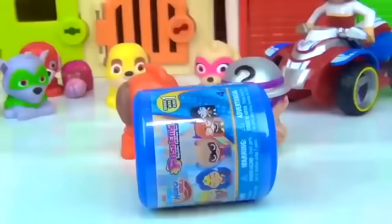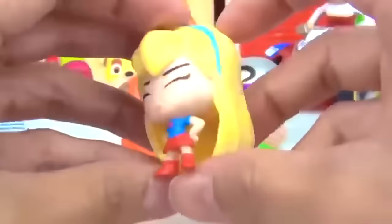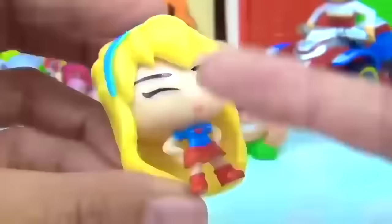Woohoo! It's time for our surprise. We have our superhero girls fashions. And here are the characters to get. So I know this is Supergirl, that's Wonder Woman, that's Harley Quinn, and this is Catwoman. I don't know the names of these two right here on the sides. Ready, set, go! Yay, it is one of my favorite characters. This is Supergirl. She has her blue and red outfit and her long blonde hair.